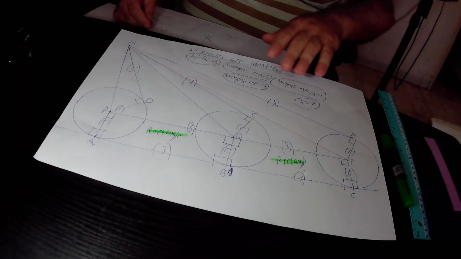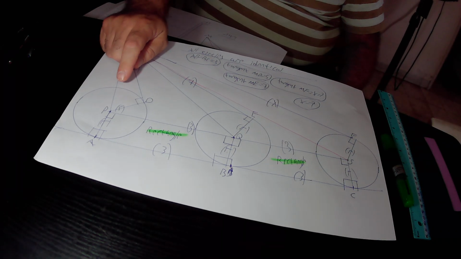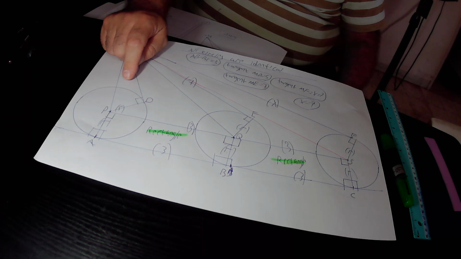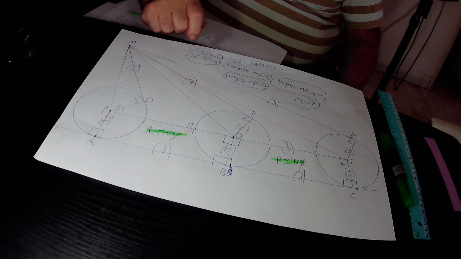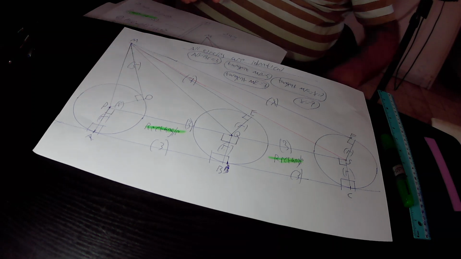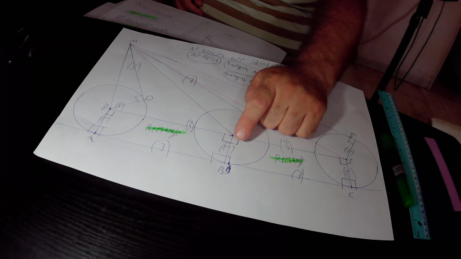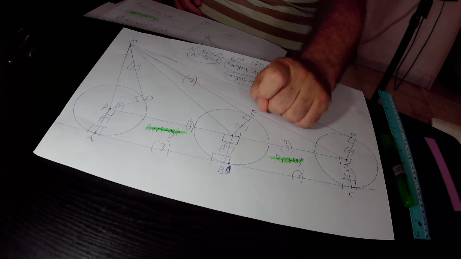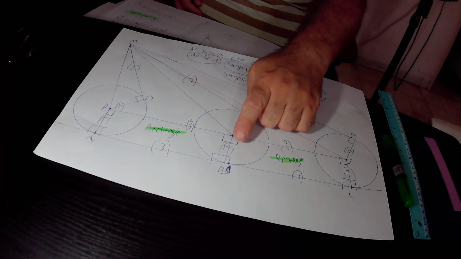In the next step, we join points P and A together by a straight line. PA is the radius of this circle, this is R. Point A is the point of tangency of tangent ABC with this circle. Therefore, according to rule 1, this angle equals 90 degrees and this angle also equals 90 degrees. Likewise, we join points O and B together by a straight line. OB is the radius of this circle, that is R. And according to rule 1, this angle equals 90 degrees and this angle also equals 90 degrees.